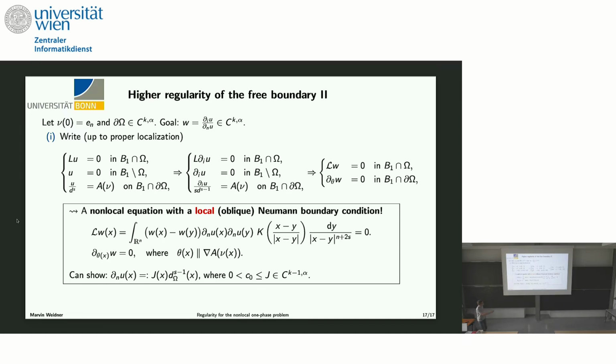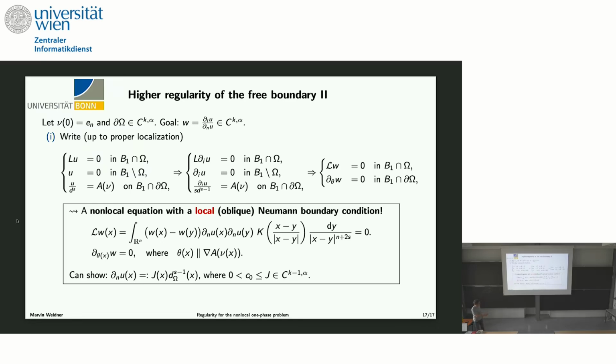You can differentiate this equation, then you get something like this. So you can differentiate the equation like here, and then the boundary condition, you will get something like this. And then you can prove that when you take the quotient of two partial derivatives, you will still have a certain non-local equation, but it looks like this. Yeah, it's a bit similar to what you see in the local case. Also there, you will get a second order operator in divergence form where the coefficient somehow depends on the derivative of your function u. Similar thing you get here.